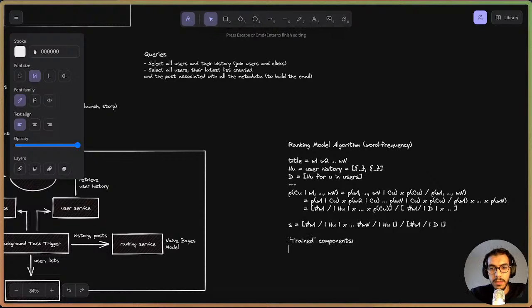So these are the frequencies that we want. So the first one is these right here. So we want the occurrence of W divided by the length of the user history. And let's call it FW.